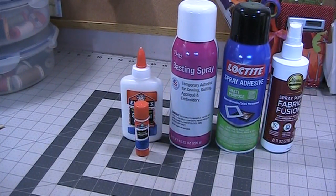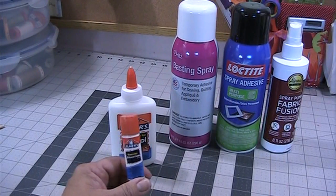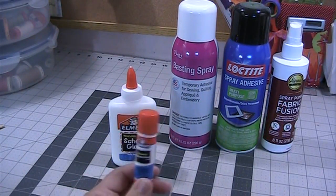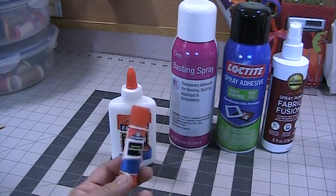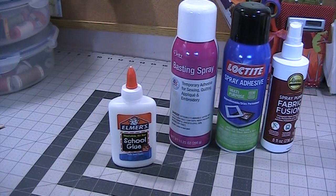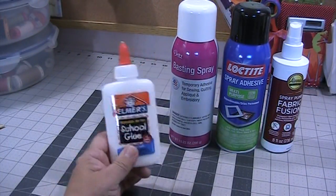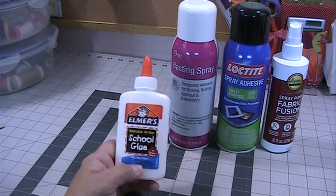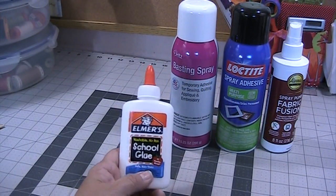The next product I tried was the Elmer's washable glue stick from their glue family. I got a package of two for a couple of dollars and I've used it quite a bit. It's great for temporarily holding pieces together until you stitch them. The downside is it picks up all the fibers and gets messy. It's easier to control than the bottle of Elmer's glue. You can also mix glue with water in a spray bottle to spray more evenly and make it less tacky, but used straight it was a little sloppy for me.